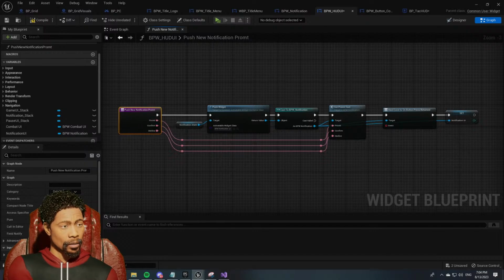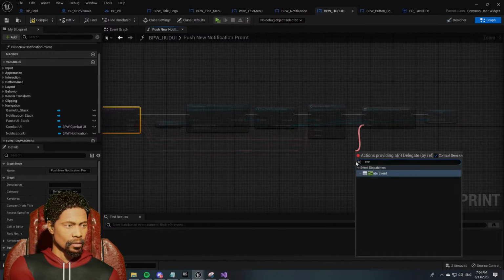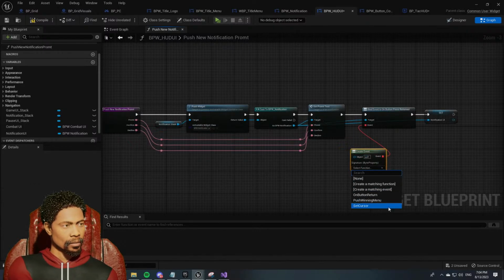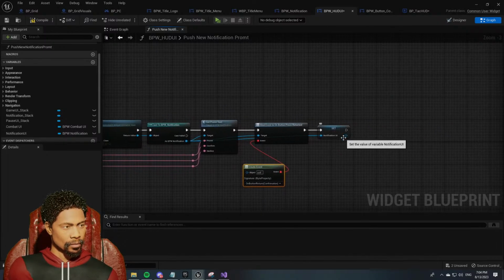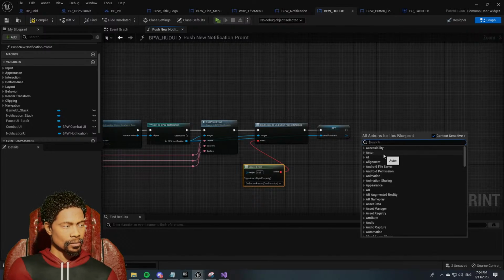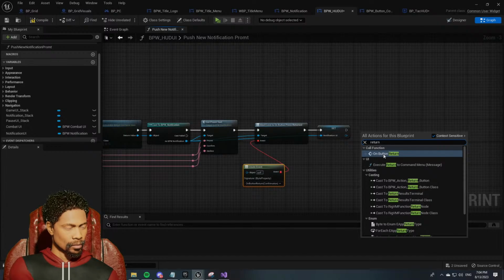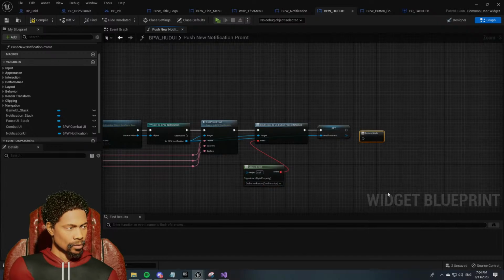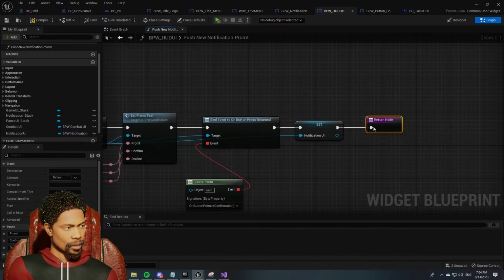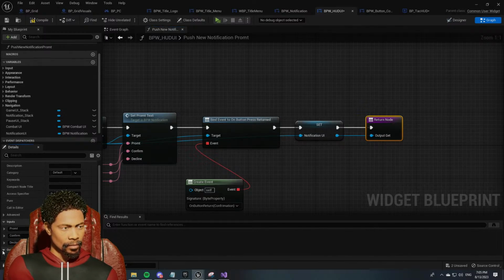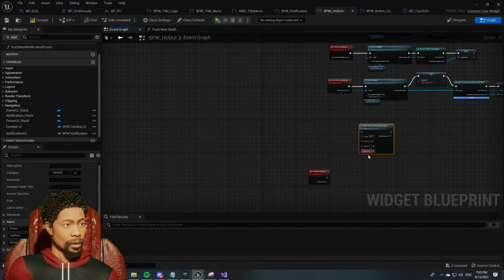All right. Have a return node and have it return a notification UI. Yeah, that definitely will work.